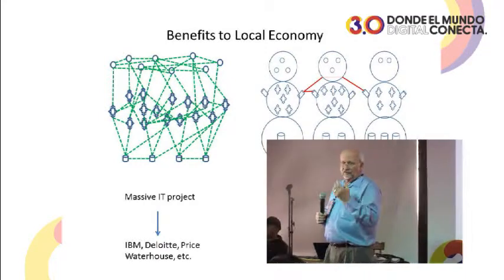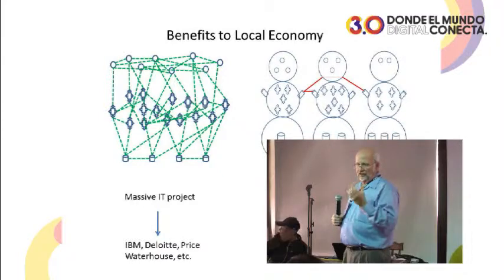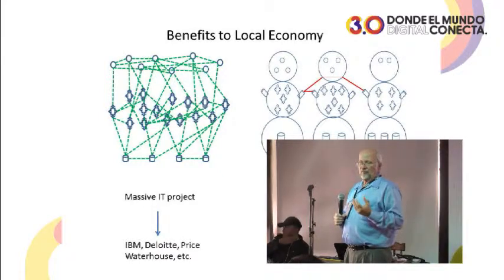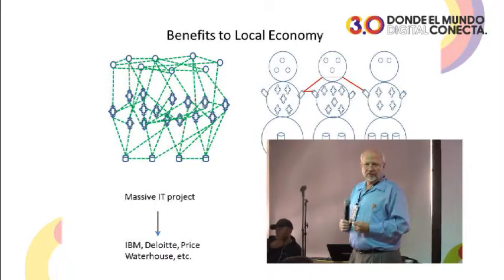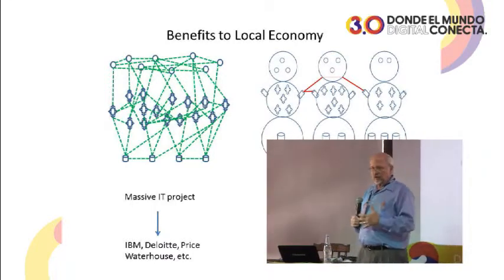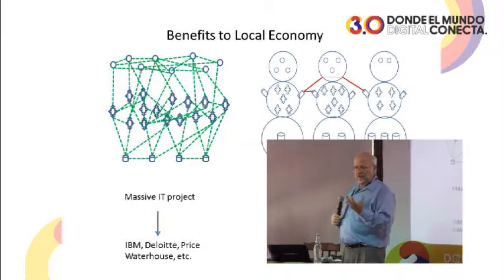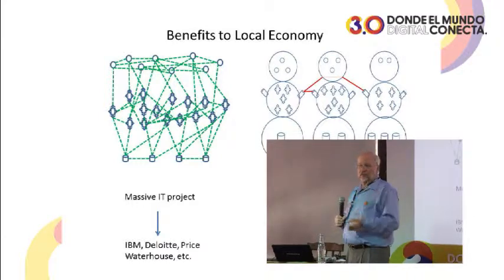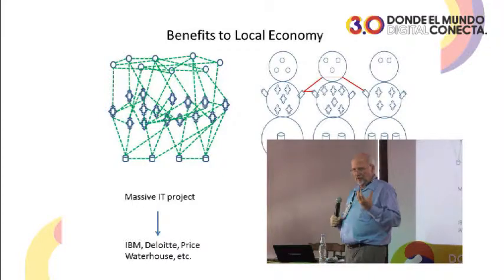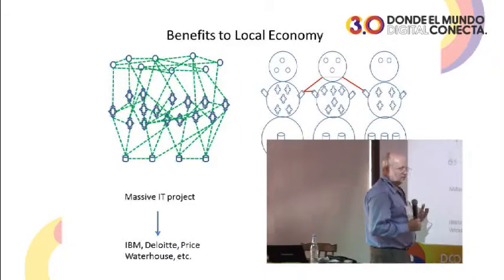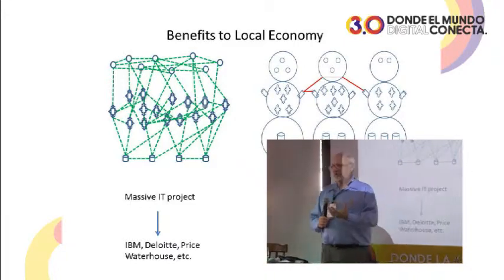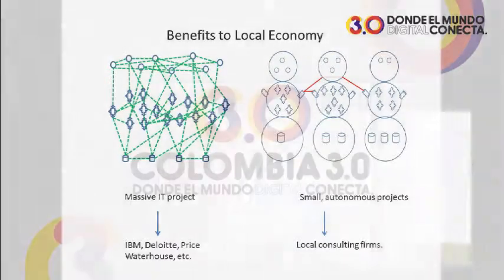So what does that mean? It means that we've got very low nurturing for the local IT economy. What would be much healthier is if we had a lot of consulting companies in the 5, 10, 20 person, maybe 100 person range, and we had a very healthy ecosystem of that, and that's where this money was going. That money would be hugely beneficial to supporting this type of an ecosystem.